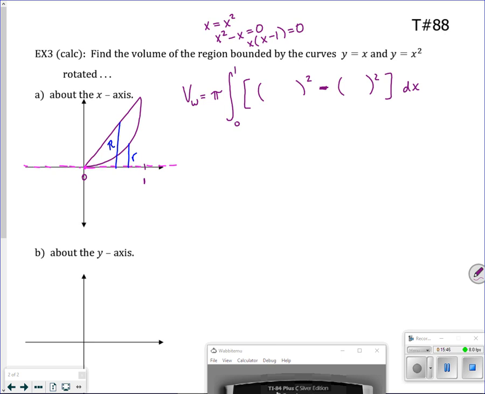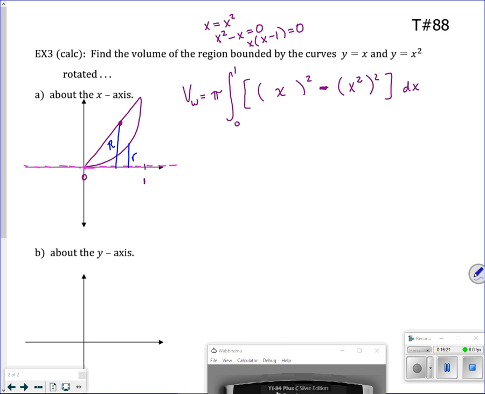You love it when it's the axis because your bottom is going to be 0. So if I said what is big R, well, which curve is that? That's x. So it's going to be x minus 0. So I'll just write x squared minus what is little r? Well, that one is x squared. And so there you have it. Remember, y'all, if it says setup but do not solve, then you can leave it just like that.